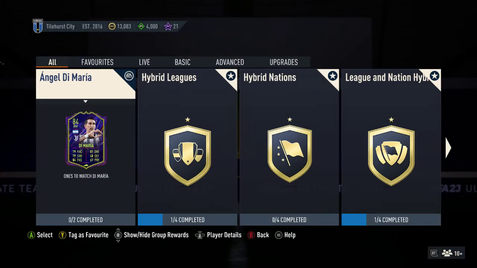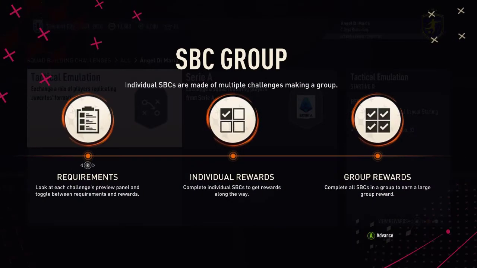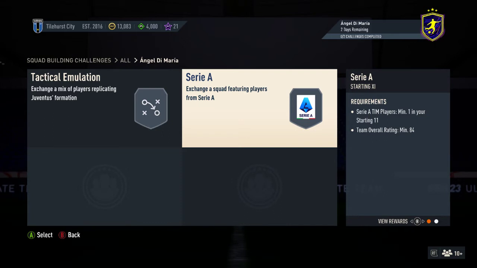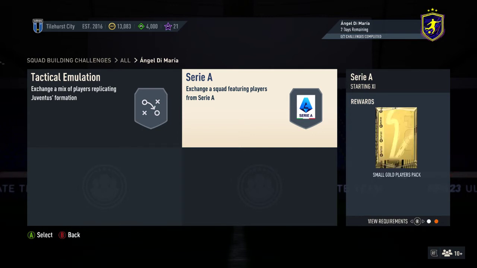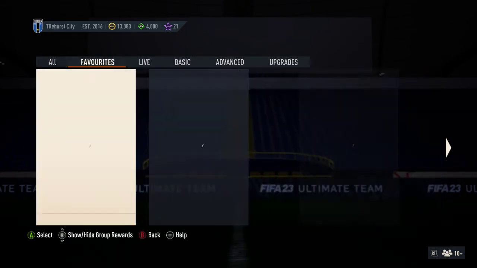And this 84 Di Maria is an 83 with one Juventus. Oops, there we go. I haven't looked at this before, you can tell. 83 with one Juventus playing in your starting lineup. No chemistry requirements due to the way that chemistry now works in the game. They're adjusting that, I believe. Sorry, it's been adjusted so that they're not in SBCs like this. One Serie A player in your starting 11 and an 84 rated squad there with 2 packs back as well. So that's good. People can get involved in that.